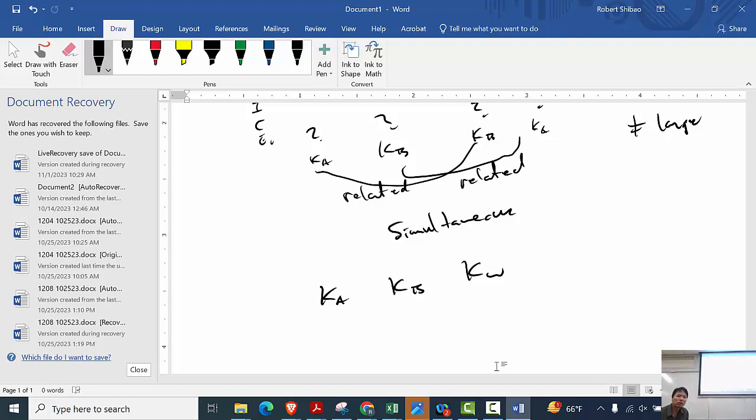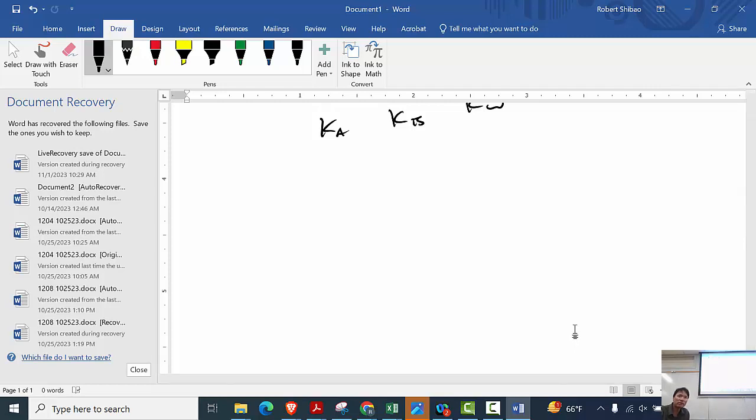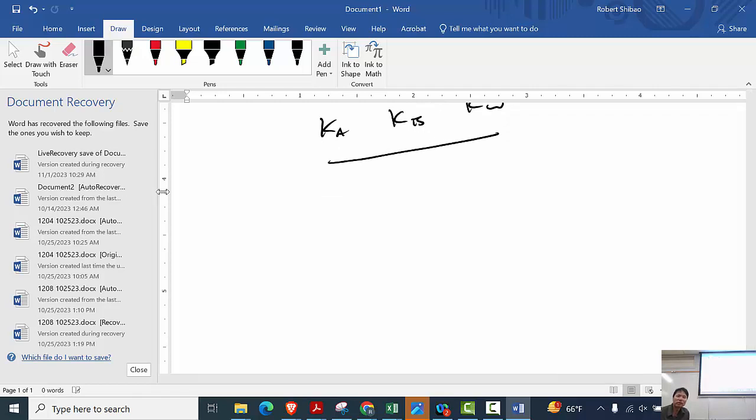And what do you think is harder, the simultaneous with two equilibria or simultaneous with three equilibria? Simultaneous with three equilibria. What if we have more than three equilibria? Well, if we have more equilibria, it's just going to get progressively harder. So what are you going to do? Were you able to do simultaneous with two equilibria, or did you guys give up? I know some of you did it, but most of you pursued it a little bit and then maybe decided it wasn't worth it, right? And so if we have simultaneous with three equilibria, what are we to do? Well, I guess we could just give up at this point, right? Because maybe the math is going to be too horrendous.